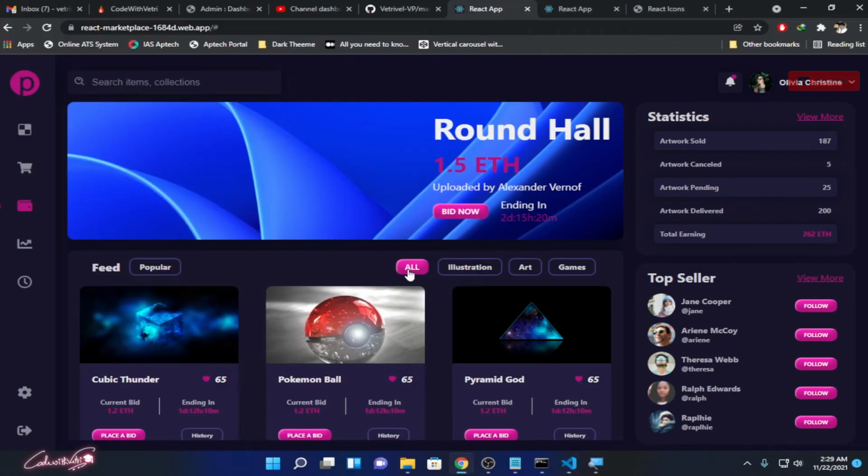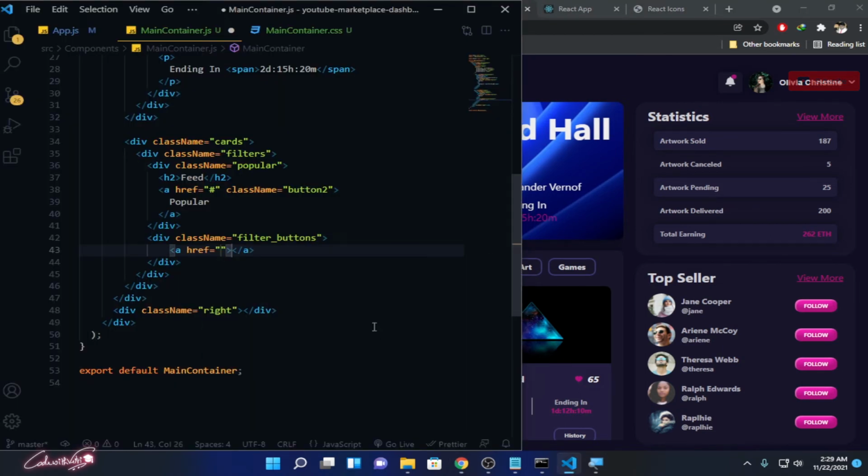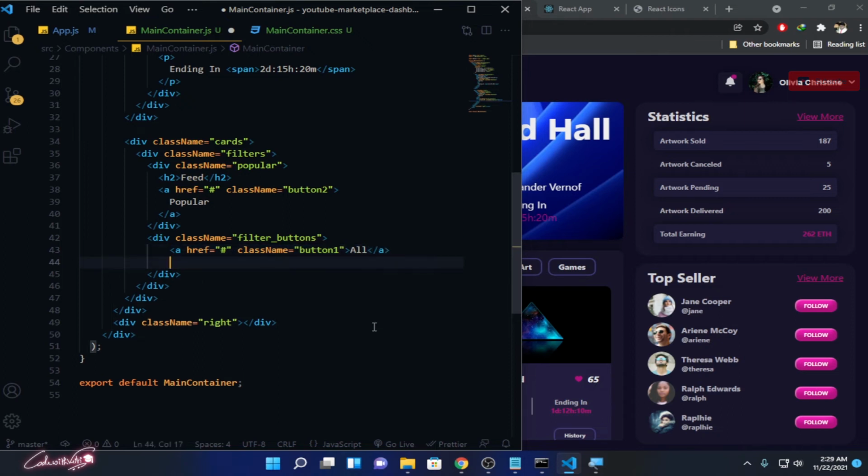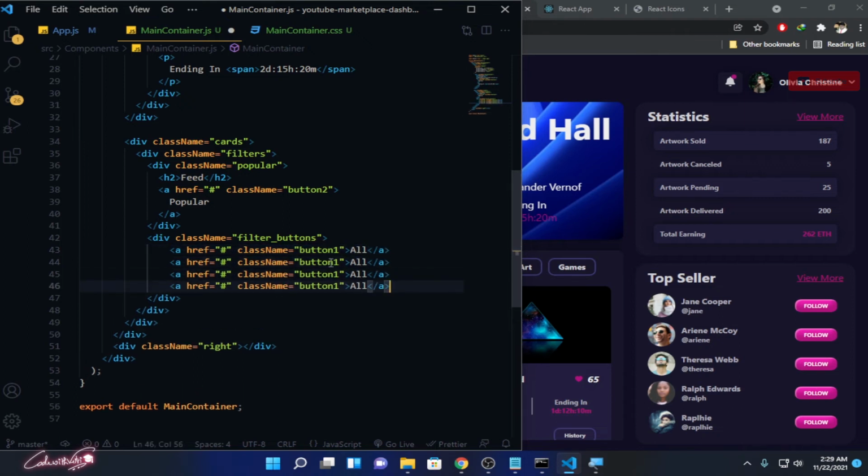The first one is going to be a button, so anchor tag a dot button 1, and that's going to be All. And these are all going to be button 2. Hold your control key and click all the 3, delete it and change it to 2 instantly.